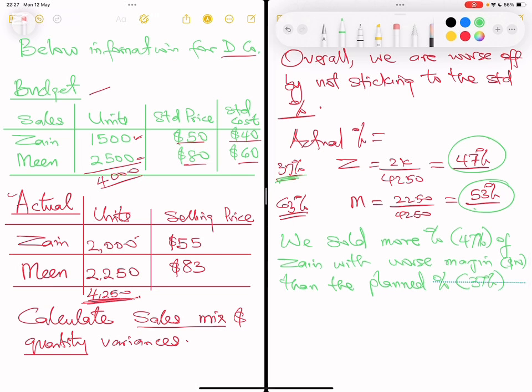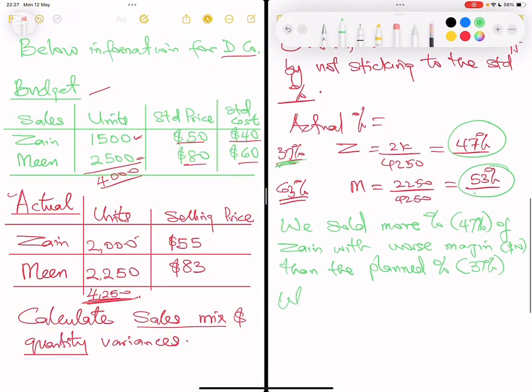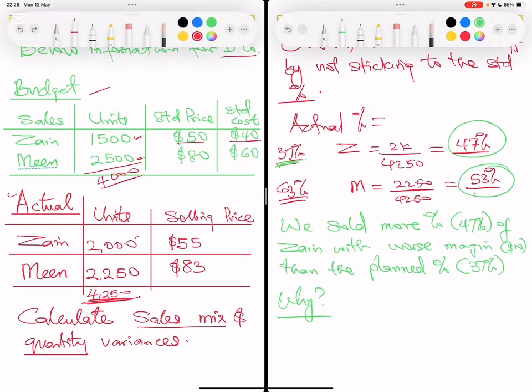You can see, if we are ever going to be better, we should be selling a higher percentage of a product that has a potentially higher margin, not the other way around. But maybe it's not within our control. We have to find out. So the question is, why did we struggle to sell more of a product that has a $20 margin, a product that promises to give us higher margin? Why didn't we sell more of that? So we need to find out. Did we run into troubles? What happened?